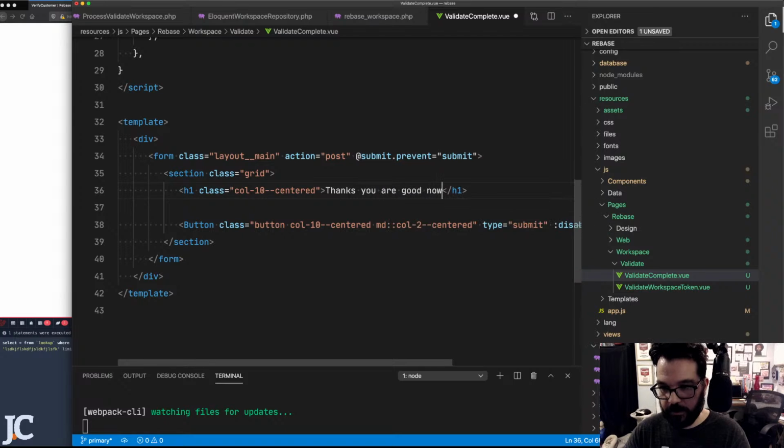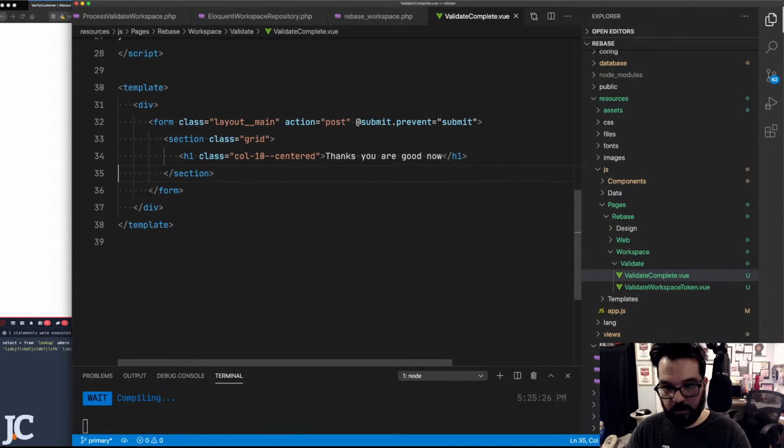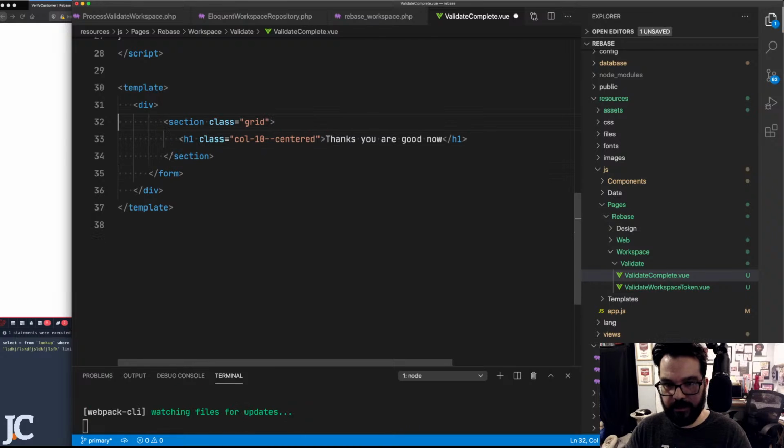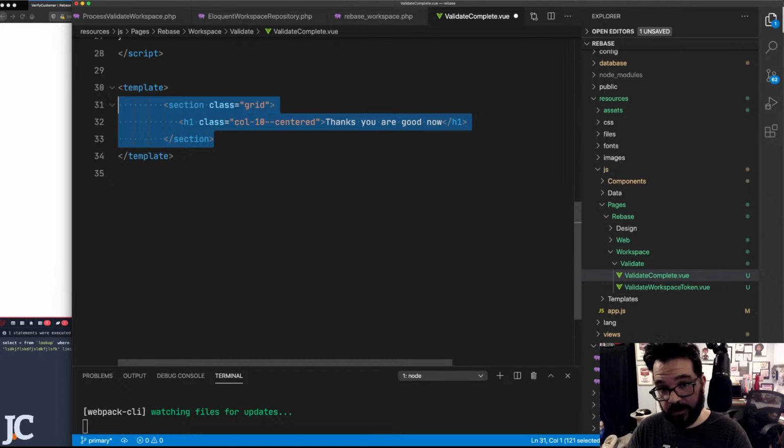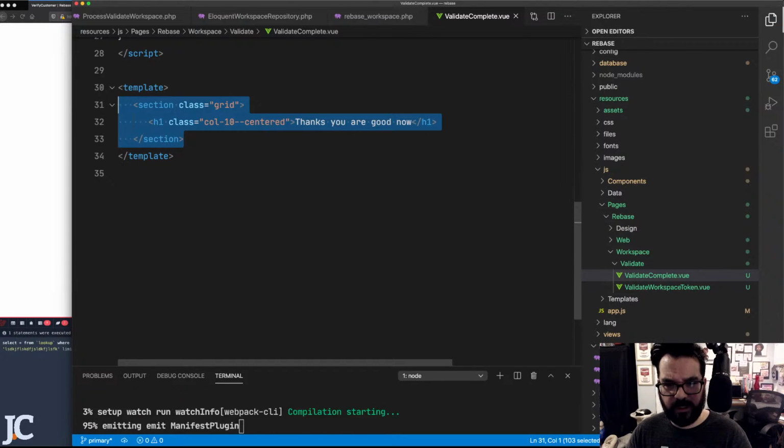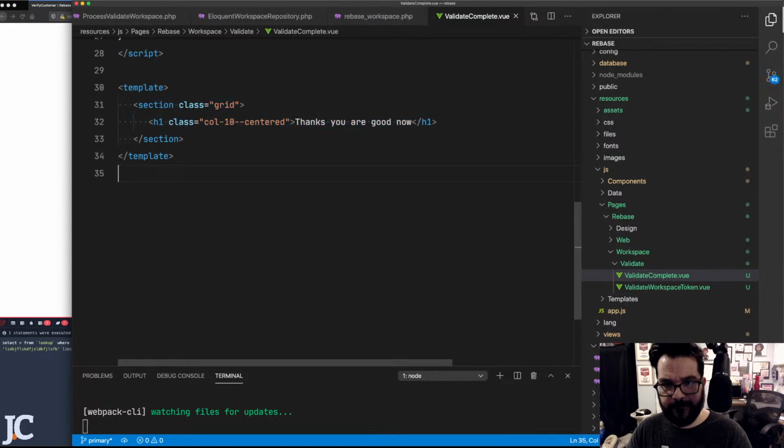You are good now. I'll get rid of the button. I don't even need this form wrapped around that, which means I actually don't need this div wrapped around that. So I think I can get away with just that. All right, so that works.